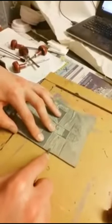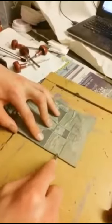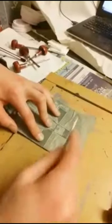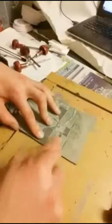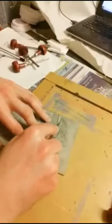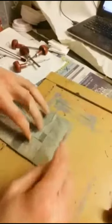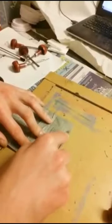Some exciting things that we can do here in this printmaking studio. I'm not in my own studio at the moment. I'm using a friend's studio, who's actually quite good at printmaking, and I'm using his studio at the moment. So it's fun. Really fun.